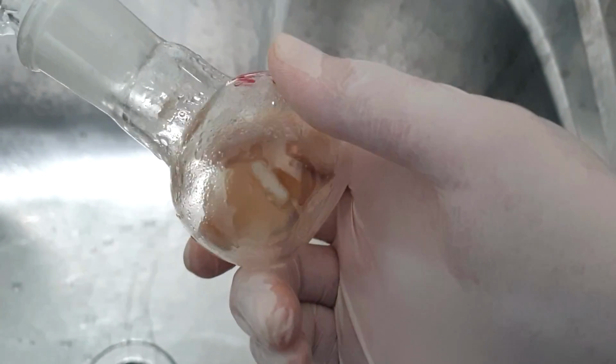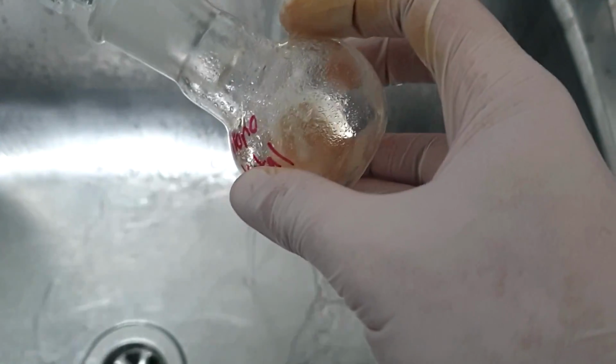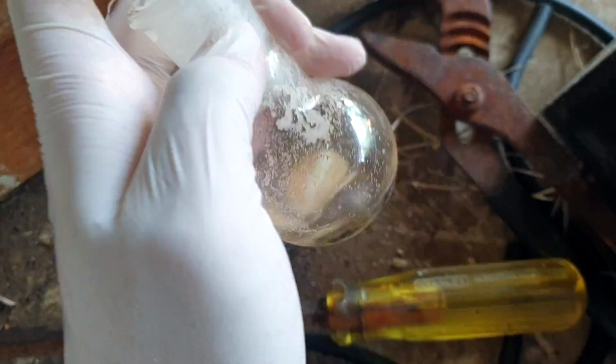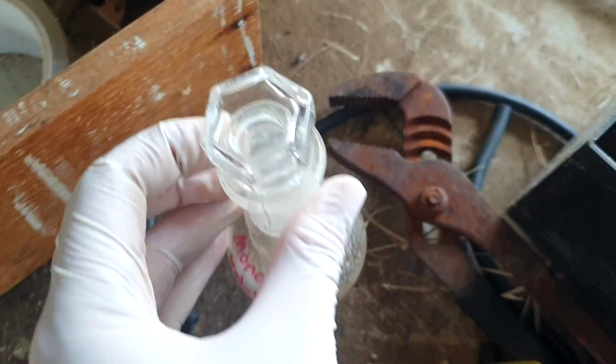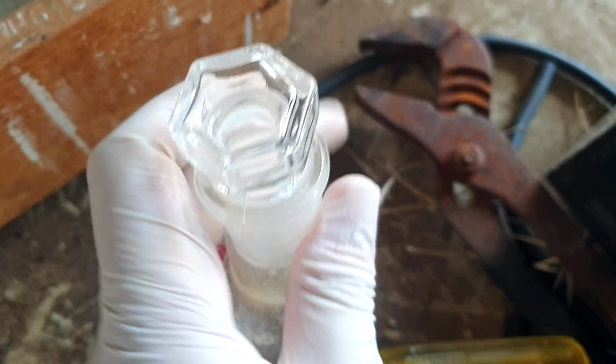Can't believe I seized these joints like a fucking amateur. Yeah, don't need to grease anything. Just take the thing off the heat and seal it up. Everything will be fine. Fucking amateur. Yeah, big pair of pliers and gently trying to spin it. And when I say gently, I mean excessive amounts of force. But hey, it didn't crack the vial. So I think I'm lucky to get away with it, but that could have gone badly.